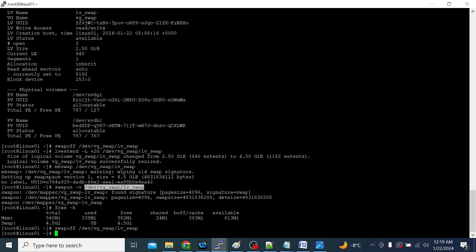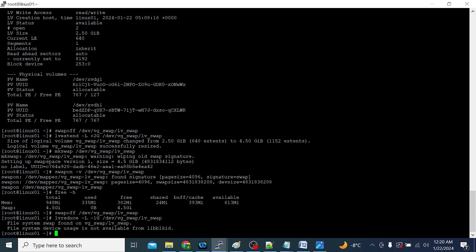Okay. Now you have to reduce the LV. Say for example 1 GB we have to reduce, right? lvreduce, what is the command? minus L, how much space? We want to reduce 1G, and the logical volume. Let's see what it says.